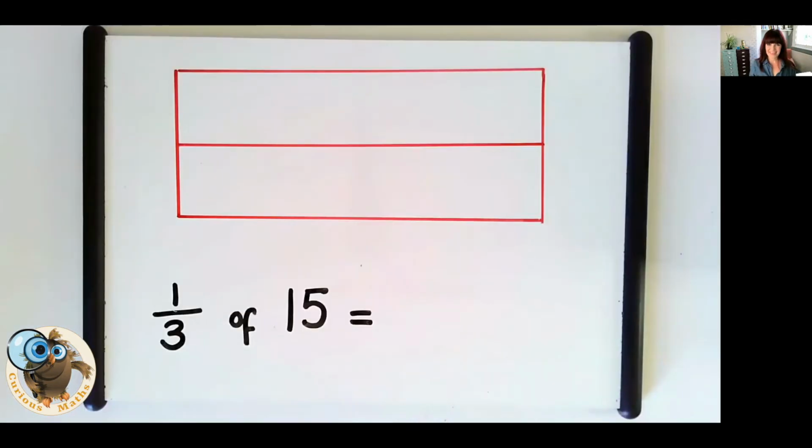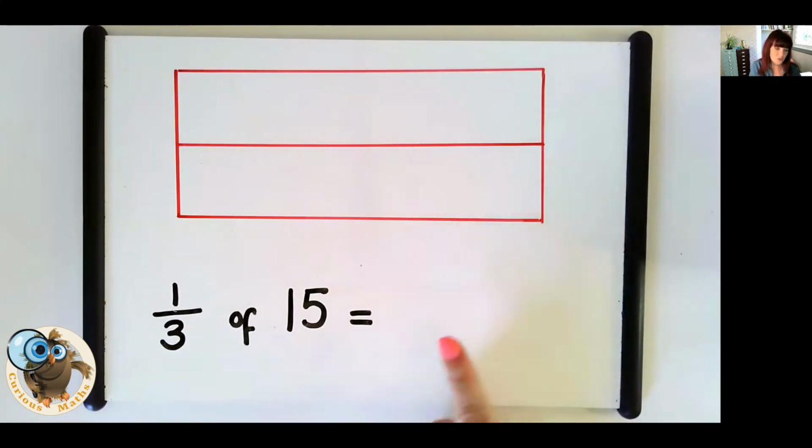Okay, let's get started with finding fractions of an amount. So here is the question, 1/3 of 15. Now you might be looking at this and vague recollections going on in your head from school, secondary school actually, where you might have remembered that you had to divide by the bottom and multiply by the top. So actually that is what we're doing, and we're going to show that maths in the diagram, but we're going to make sure we use far more accurate mathematical vocabulary.